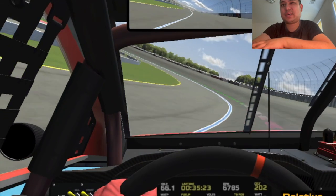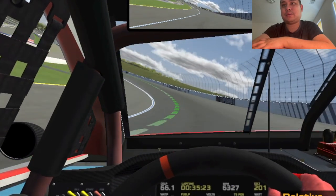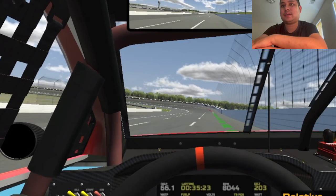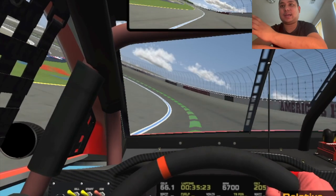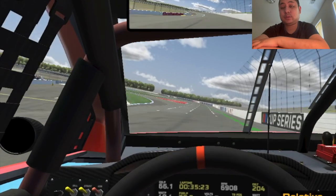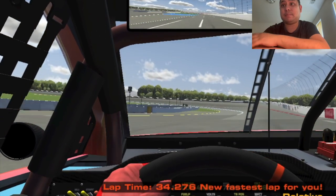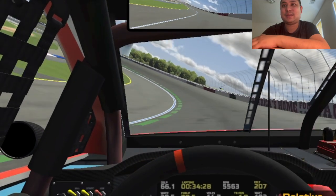My lap times were kind of around 32 to 33 seconds. Maybe the car was set up for somebody that can handle a car like that, like Craig Biffler or Kyle Larson, perhaps. But I'm kind of a driver that wants to keep it tight all around. So, what more can you ask for in iRacing? You have to figure it out on your own and go on YouTube to find the magic setup for anything you want out of it.